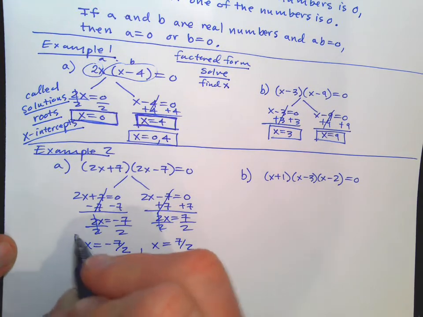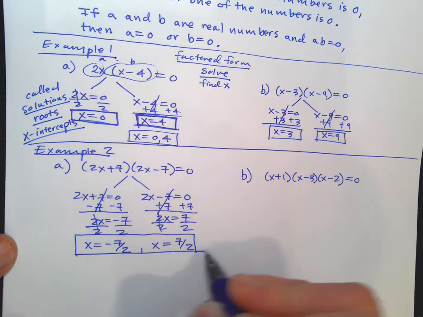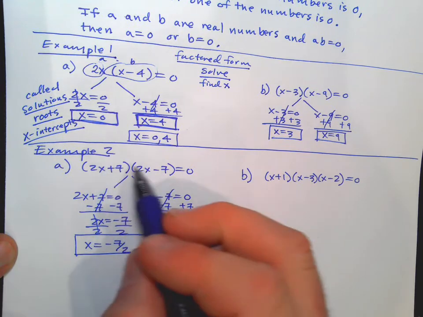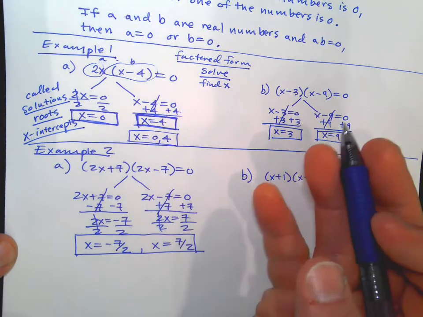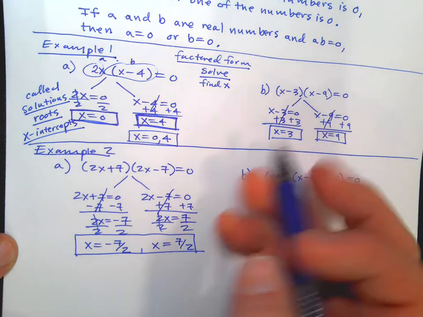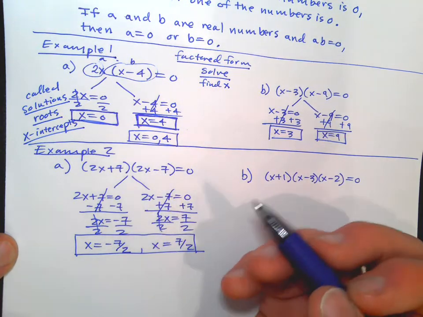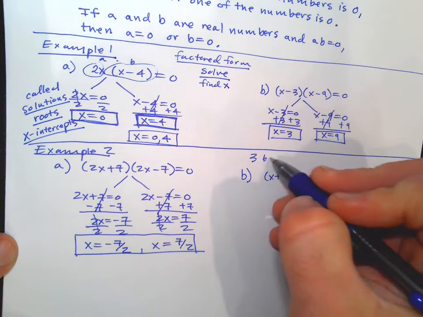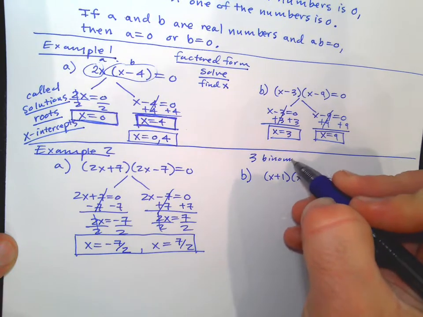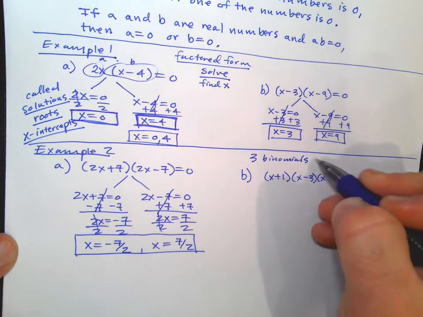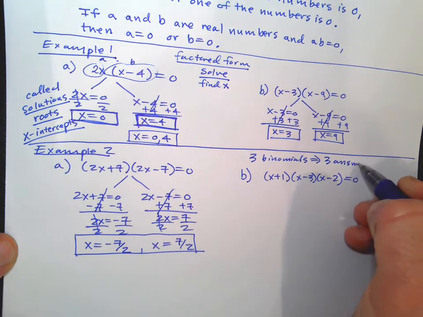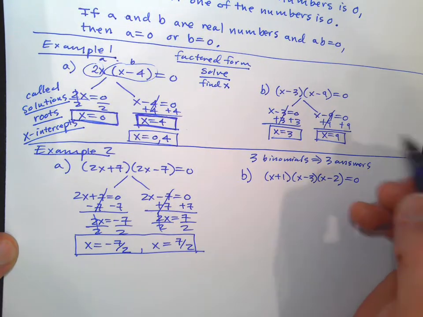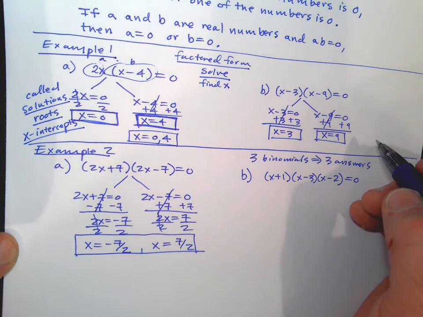Now, in general, you should expect to get as many answers as factors. So there's two factors, well, then two binomials, then you should get two answers. This one has three binomials, three binomial pairs. We should probably get three answers. Now, the only time where that might not happen is when you get the same answer twice, and we're not going to list it twice.